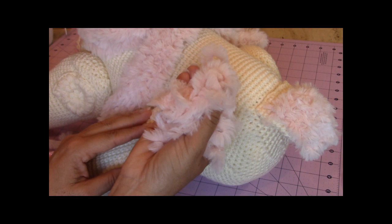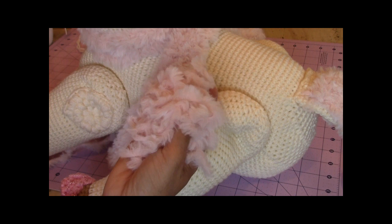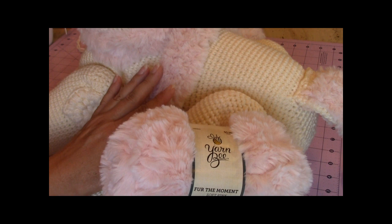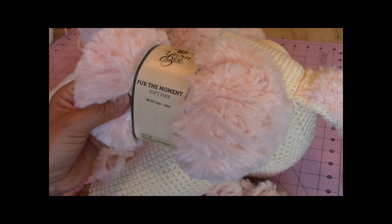So you can decide if you want to just use one skein or what parts you want to cover with the fur and what you don't want to cover. Or you can just go ahead and get two skeins and then use whatever is leftover for the smaller alpacas that I'm going to make. This video tutorial is going to show the large alpaca, but there are going to be separate video tutorials for the small and the medium alpacas. So again, I used two skeins of the Yarn Bee Fur of the Moment.